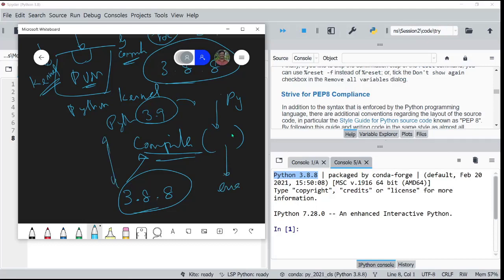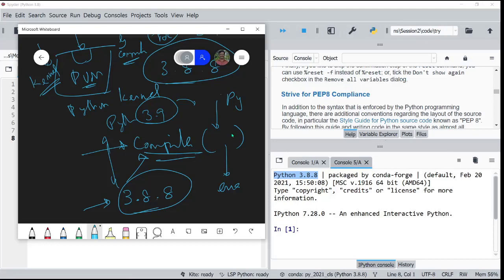If you are using the same 3.8 features, there are no issues, it will compile fine. But if you add something different from what was supported by 3.8.8, it is going to give you an error. So the compiler version you are running should match the code that you write.